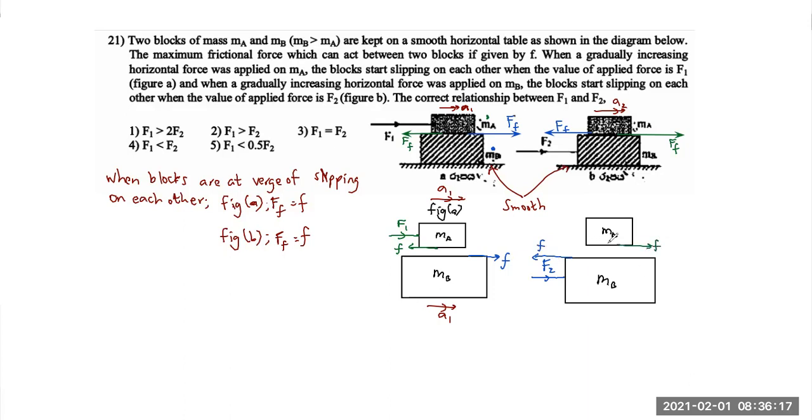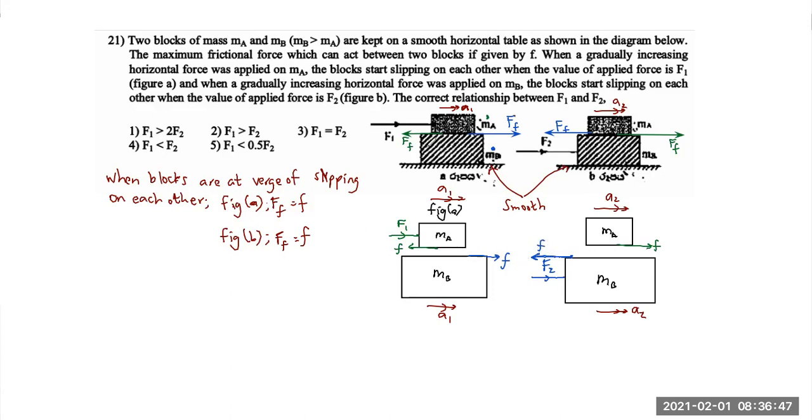Newton's third law. How did I mark these two forces? Based on Newton's third law, right? And MB and MA both will be accelerating towards the right with acceleration A2. I hope now it is clear. So friction must be marked, first of all, wherever the force is applied. Based on that only, you have to mark the friction. So I think now the free body diagrams are clear to you.